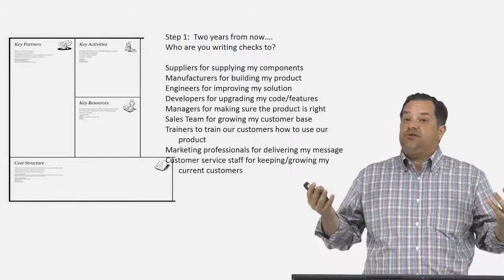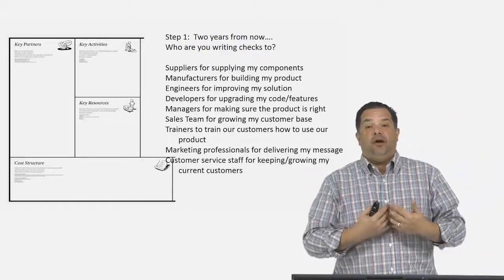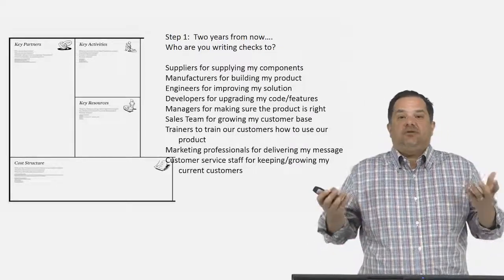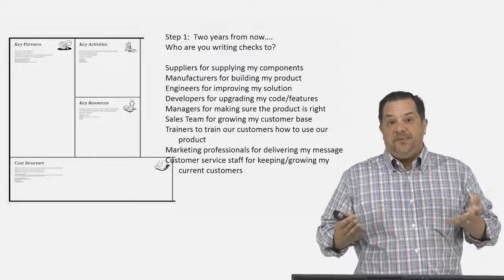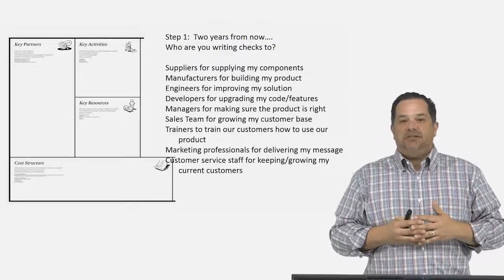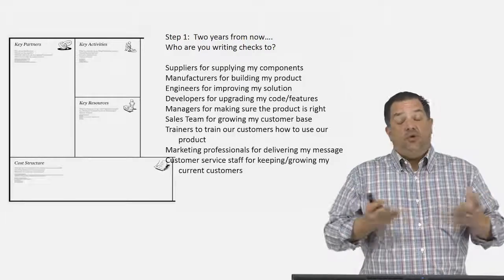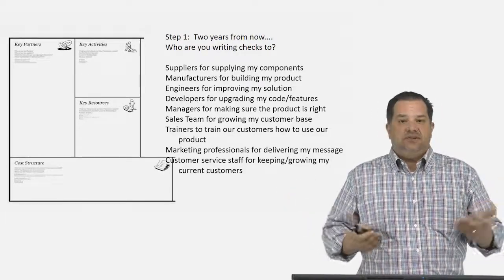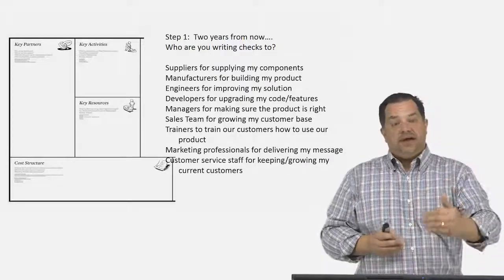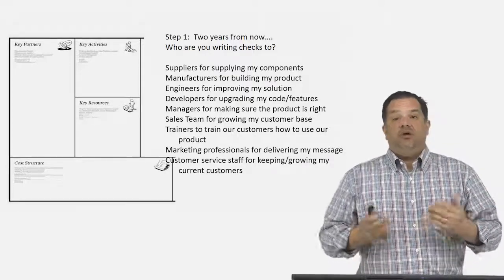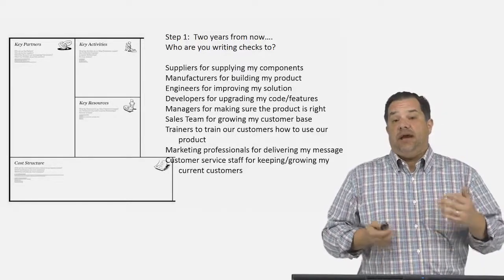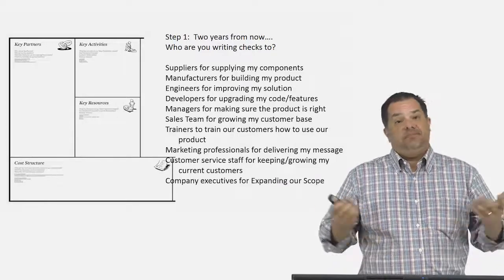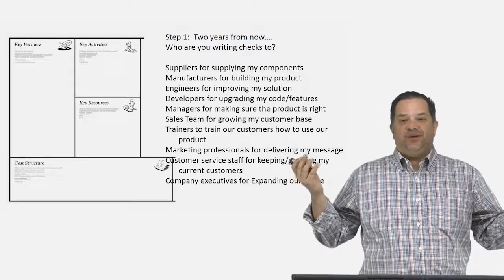We may have a customer service staff for keeping and growing our current customers. That goes back to customer relationships. Who is going to answer the phone when something goes wrong? And something will go wrong with our product. So you have to have customer service or you're going to lose your customer, which you have to then go out and replace. So a key activity for almost all of our startups at some point a year or 2 down the road, who is our customer service department and how are they going to keep and grow our current customer base? Okay? And then there's us, the co-founders, right?